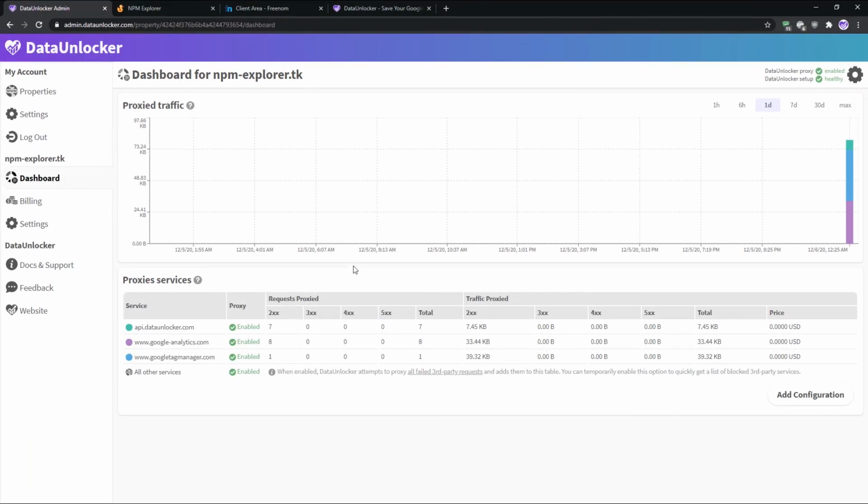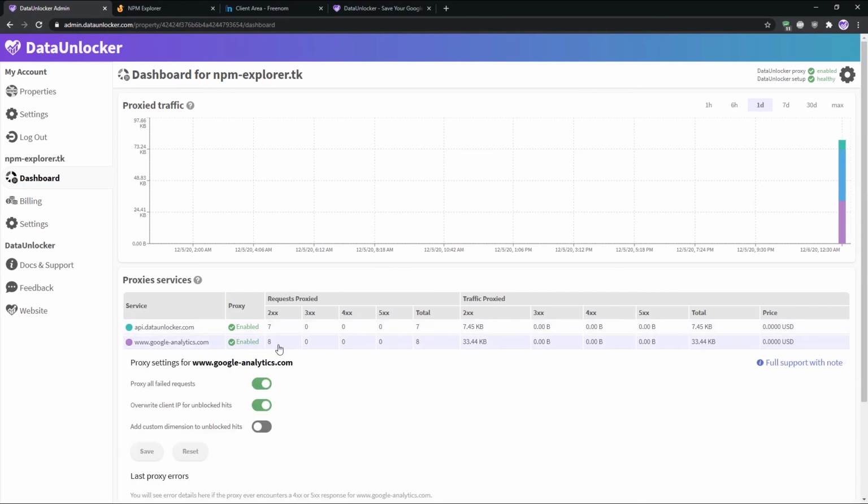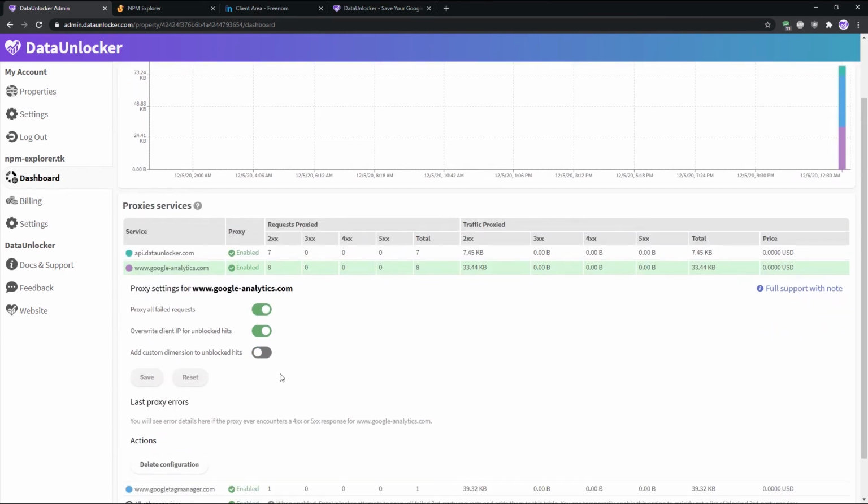DataUnlocker is also very configurable. For instance, on a dashboard page, I can see how much traffic was proxied for each third-party service installed in my web application, such as Google Tag Manager and Google Analytics. I can also click on each individual service, which will show me an additional configuration for it.